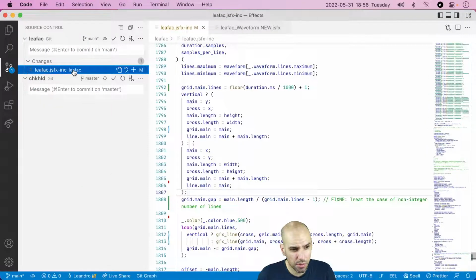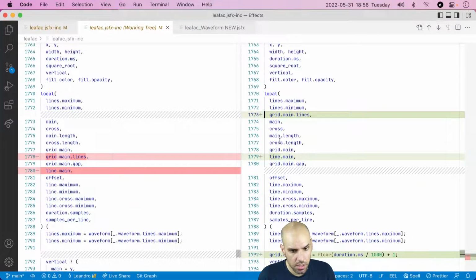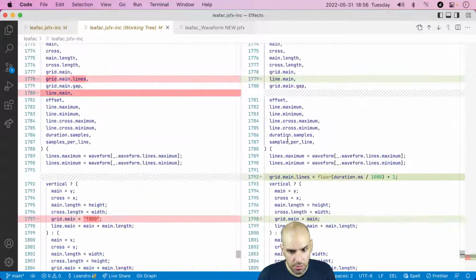I'm going to start poking around, so I'm going to commit what I have. This is just some reordering, no big deal.